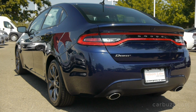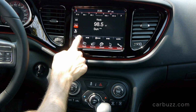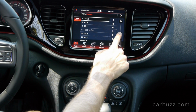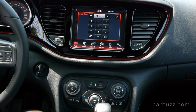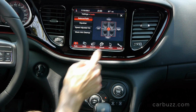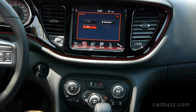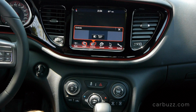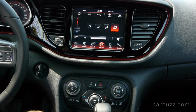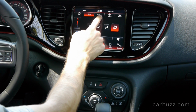So let's start up the engine here and see how that sounds. Alright, so that engine, that is the one I recommend. The base engine is a 160 horsepower, 2-liter 4. It's underpowered. The top of the line engine that you do have to pay more for is a turbocharged 1.4-liter 4-banger. It has 160 horsepower, which is nice, but it feels really sluggish below 2,500 RPM. And the reason for that is that Dodge engineers tune the engine to be more fuel efficient for better fuel economy. To really appreciate the turbo's ability, you have to rev the car from 3,000 to 6,000 RPM. Another problem with that turbo engine is that it has uneven power delivery, just mainly because of a very clunky dual clutch, which you don't get in this mid-range Dart here.